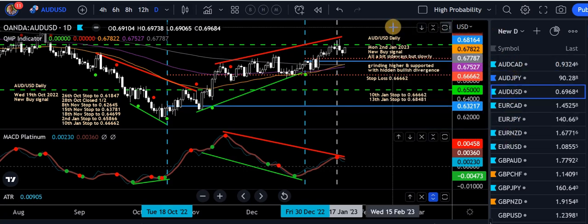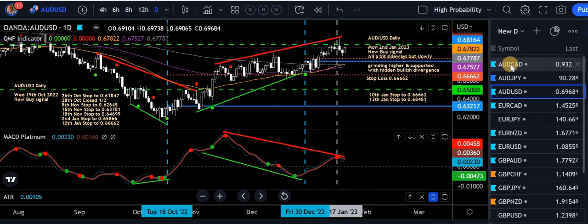The good thing about TradingView is that when the markets close on Friday, TradingView will mark up the charts ready for Monday, whereas MT4 and MT5 don't do that. You have to wait till the actual market open on MT4 and MT5. So TradingView's got one big advantage in that I know exactly what's happening on Monday, as long as the markets open up pretty close to where they closed on the Friday. All right, let's get into it.